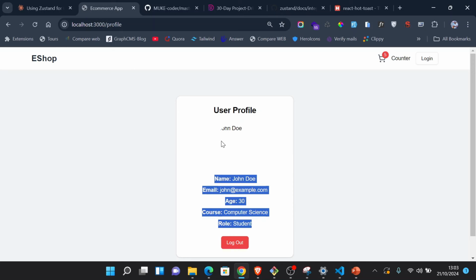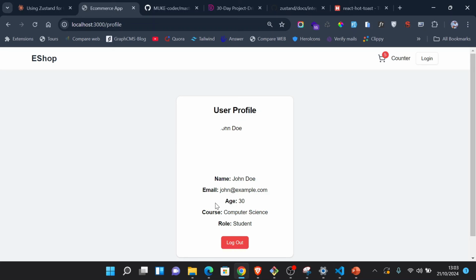You're supposed to use Zustand to do this, to persist the user, and this is going to be really important when it comes to our React Native project. So that is the project you're going to do. We have implemented Zustand, and it was a lot of learning. And if you're excited to get started, let's jump in and get started.